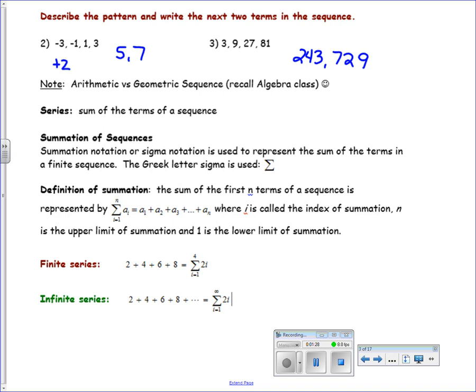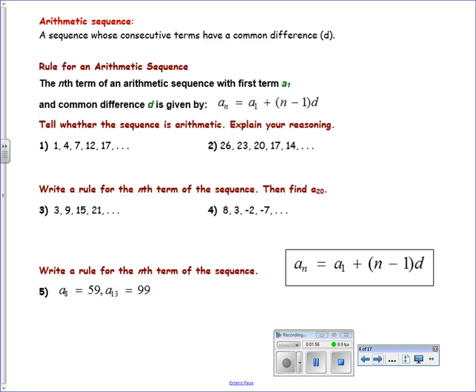Okay. And then we talked about how this is our summation symbol, and we use the Greek letter sigma for that. It talks about how we're using those particular terms, and I'll show you how to do a little bit more with summation today. It's basically a fast way of adding things up. Instead of asking what's the sum of the first 50 integers, and not wanting to put 1 + 2 + 3 + 4 into your calculator, there's a shortcut. That's what summation is all about.